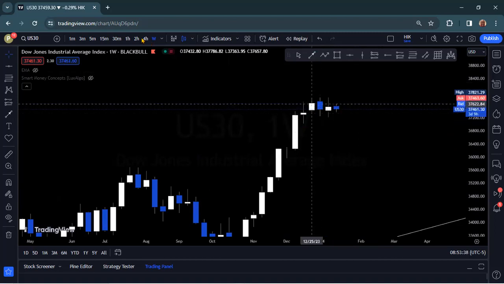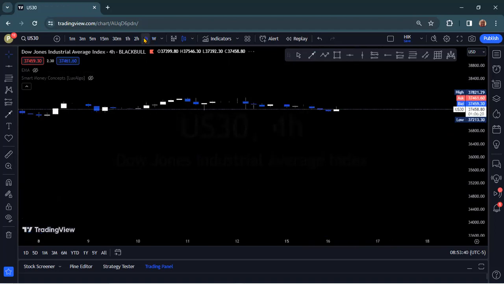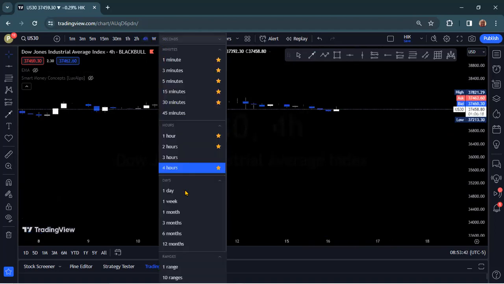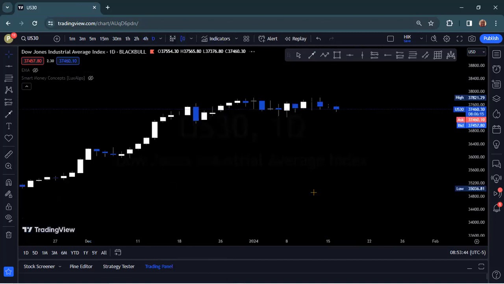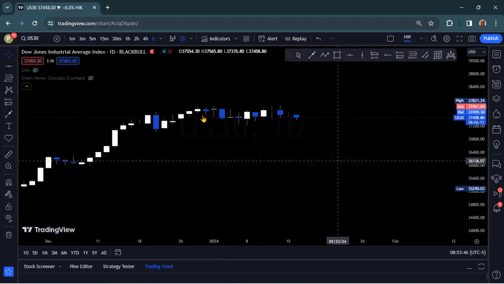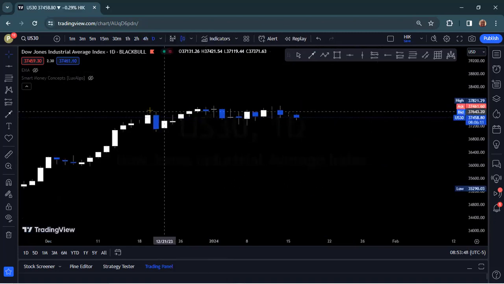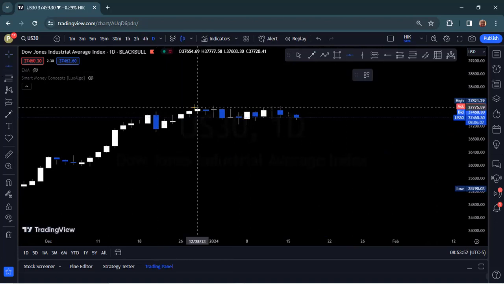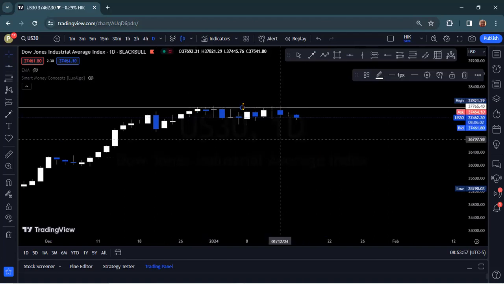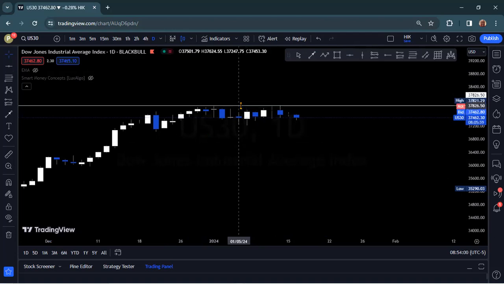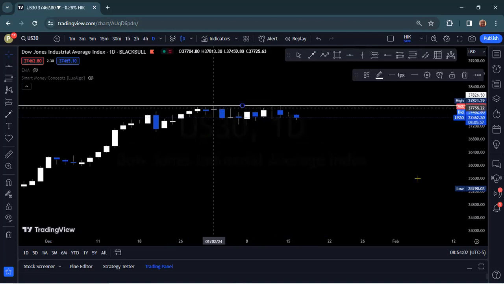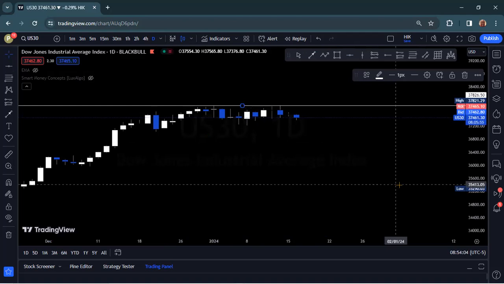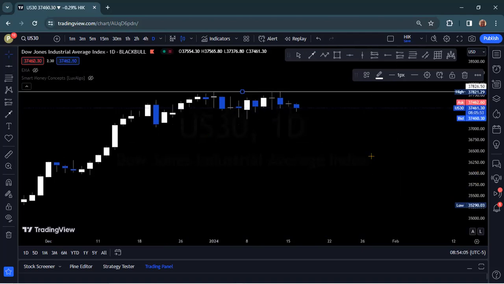All right. So now we're going to go down to the 4 hour. Actually, it's daily. Click on 1 day. Okay. And we're going to take a look to see what's on top. What I want to do is put my resistance line on top here. That's my resistance. That's the ceiling because it has not broke the ceiling, right? The other thing I want to do is make this a little bit bigger.